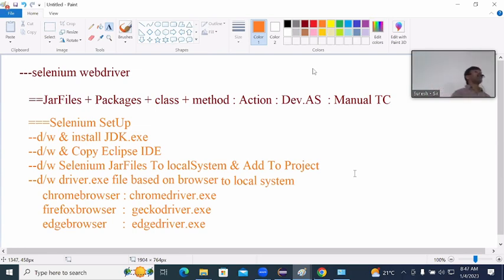So how can we add jar files to a project? Make a note of the steps.